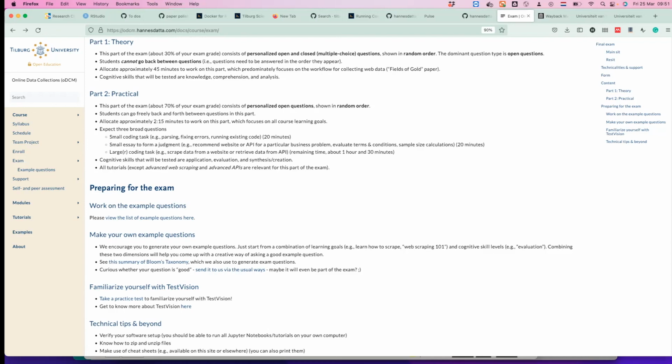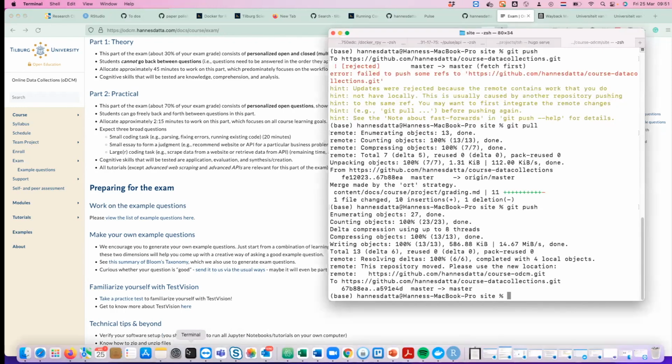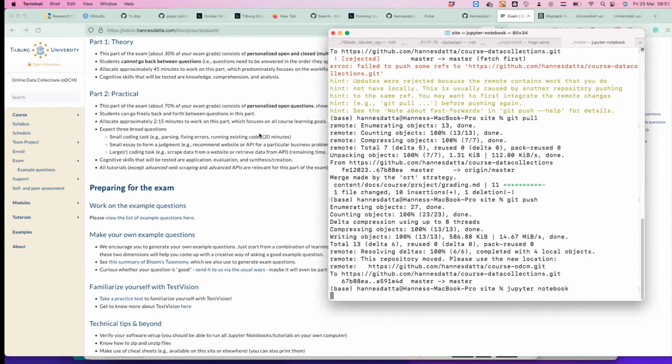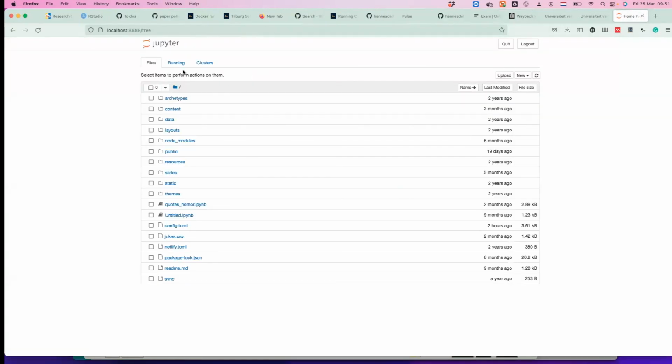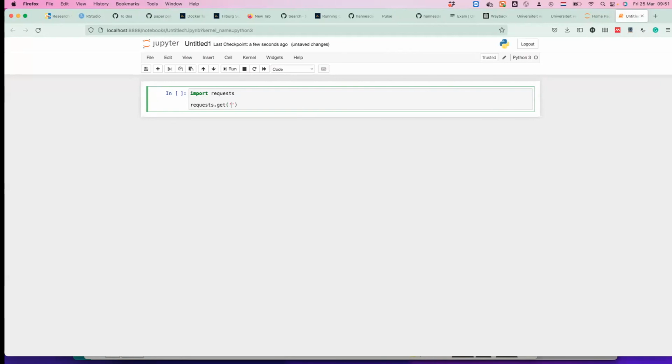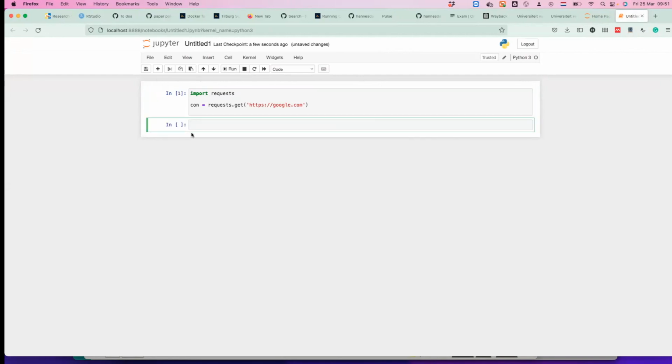One way in which you can check that your notebook runs is by restarting your kernel. So let's say we have a Jupyter notebook. Let me open one here right now, and I'll show you quickly what I mean. Let me just have a dummy notebook. What students many times do is they start with requests.get, let me get the Google homepage, and this is the content, something like this. And then you scrape.